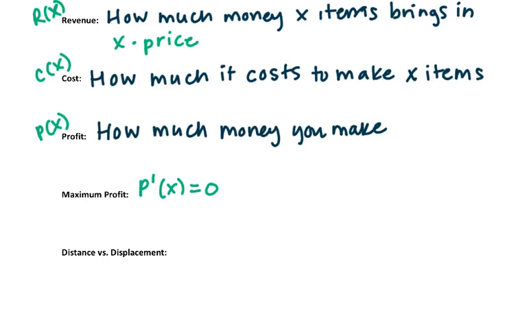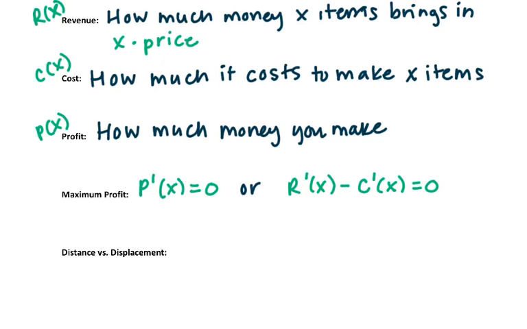Because P is our profit, so that's the function we're going to work with in the problems. And it's very similar to other optimization problems where the first derivative is telling us where those max and min occur. Of course, we'll still use a sign chart to show that it's a profit. We can also express this as, since profit is a combination of revenue minus cost, we can think of it that way. So R prime of X minus C prime of X, where that equals 0.